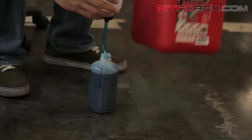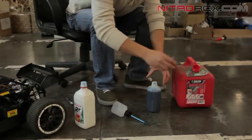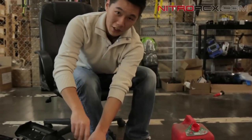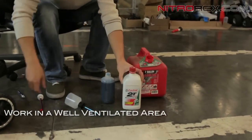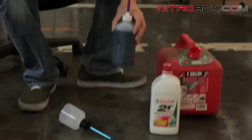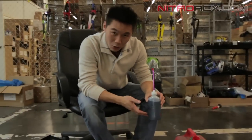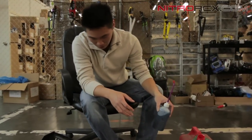Just enough — I'm out of fuel, got to go get some more. When you're doing this, you want to make sure you're in a well-ventilated place. You don't want to be breathing the fumes — it can get you light-headed. There it is, that's the mixture, 25 to 1 ratio. Just give it a little shake to mix it up nice and good.